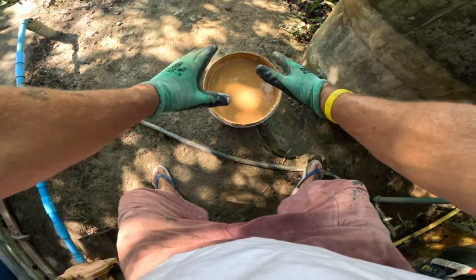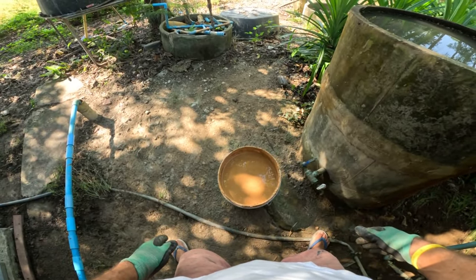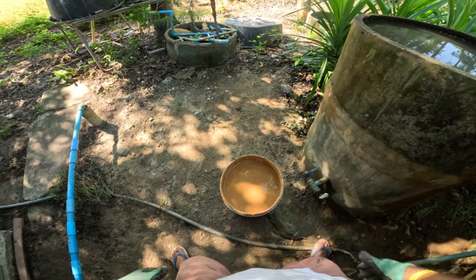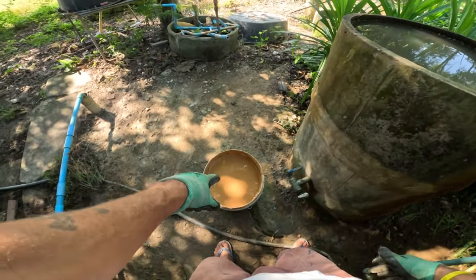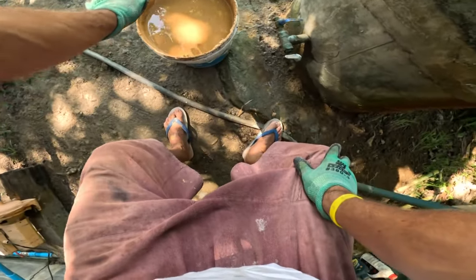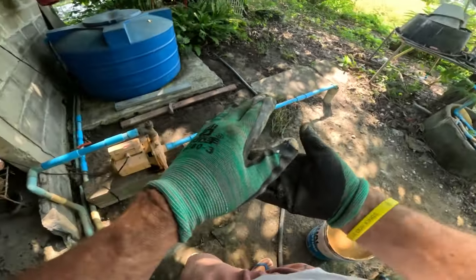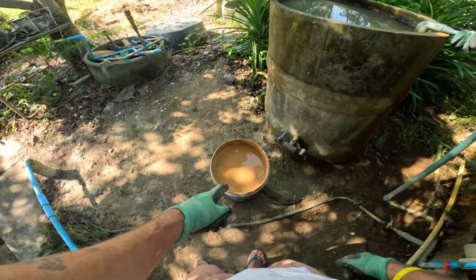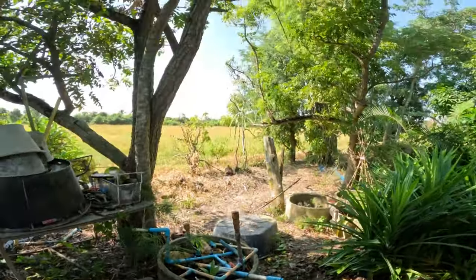I'll pour all this stuff through the blue screen into another bucket so I can get the majority of the heavy stuff out of there. And then whatever I pour it into, I'll just let that sit. Eventually all this dark colored mud will settle, and it'll be all clear on the top, and then just have the mud, or clay, on the bottom. Ideally, I would use another 5 gallon bucket, but I don't have one.